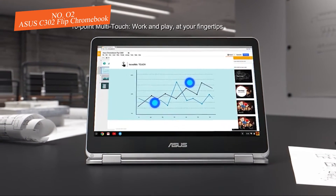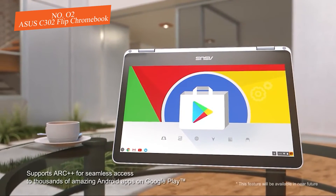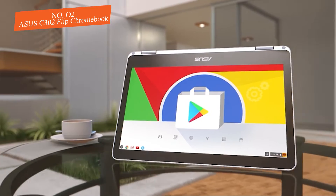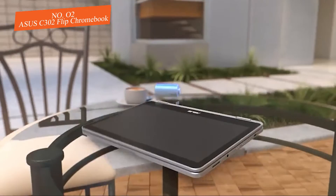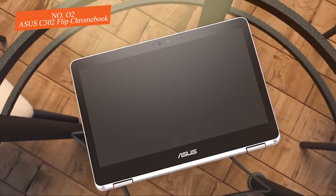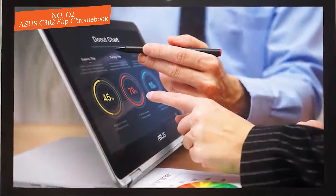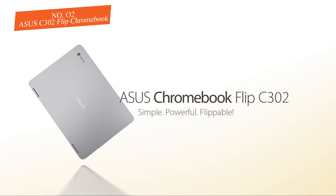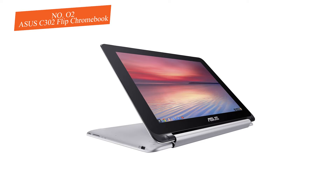Contributions like the ASUS C302 show that Chrome OS can be a little more energetic when it needs to be, while also classing up the joint a few notches. The C302 is light, agile, and impressively slim, providing the right feel whether you're using it in tablet or clamshell mode. I'm personally a fan of this particular design and think, just like the Dell XPS 13 2-in-1, the time has finally come when convertible laptops can start to be taken seriously again. It truly does everything it needs to at its size.